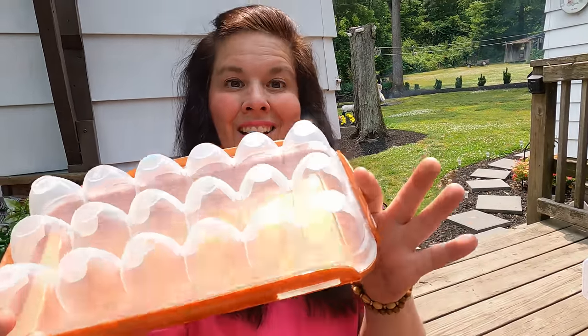These are egg cartons. Thank you so much, Wanda. You know, I will put these to use probably in the next week or two. I went through all of my canned foods and what I need to can is corn and I need to can chicken broth. I'm going to be using these jars to can all that. So Wanda, thank you so much for all these beautiful, lovely items. They are going to be great in my food storage and I really want to thank you.